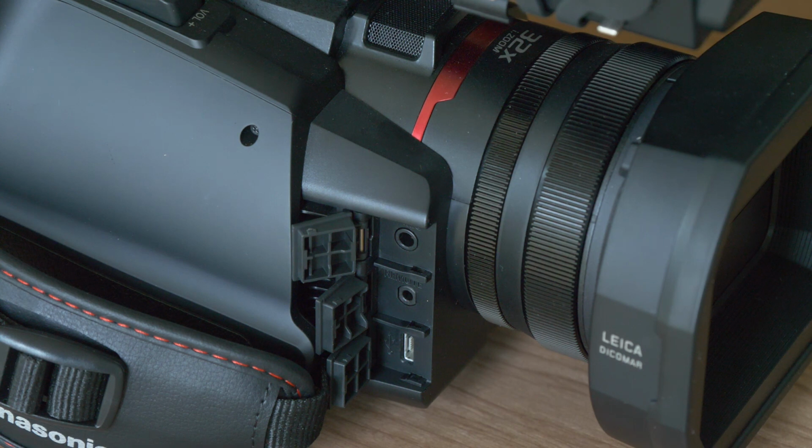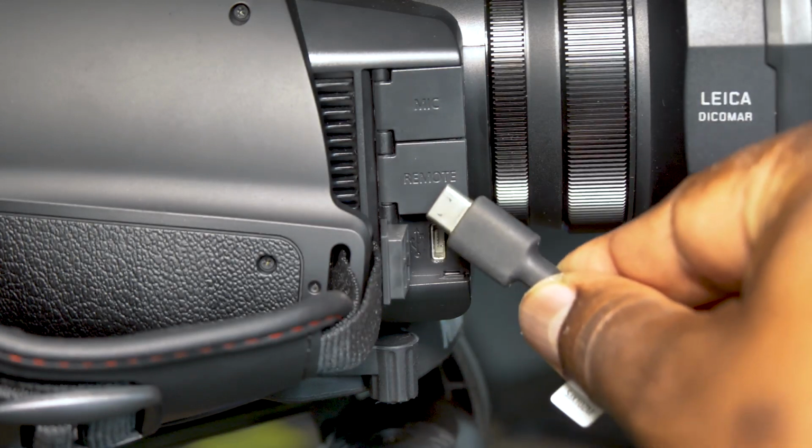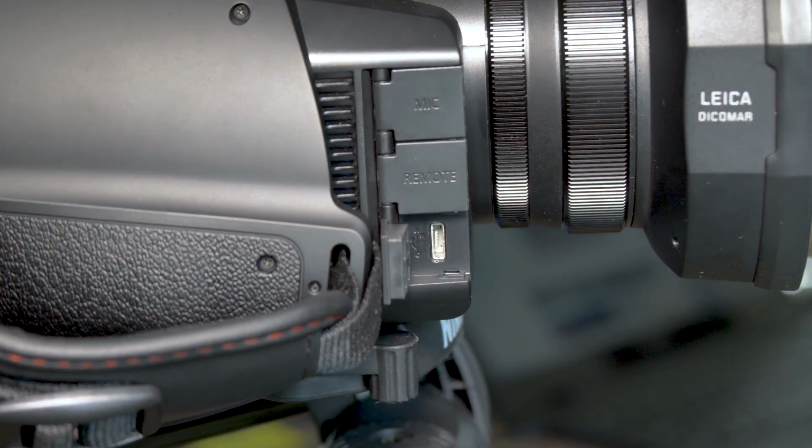The camera also has a USB 2 port that allows you to connect your camera directly to a computer and transfer your files for editing without the need of a card reader.